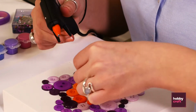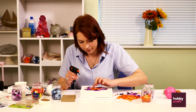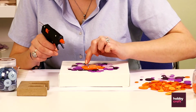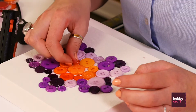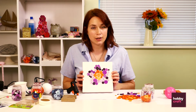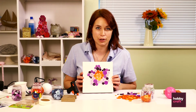I'm just applying a small amount of glue to the centre of the button and then gently pressing it down. There will be a few strings of glue sometimes on some of the buttons, but these will just pull straight off once you're finished. Once all your buttons are glued down, you can go back over, make sure they're all secure and get rid of any of the glue gun threads that are remaining. So there's our finished button canvas. For some added colour, you could have painted the background before or chosen different colour buttons to suit your room.